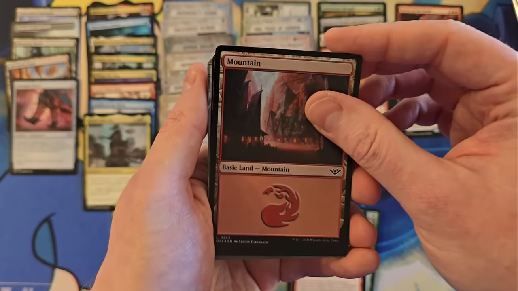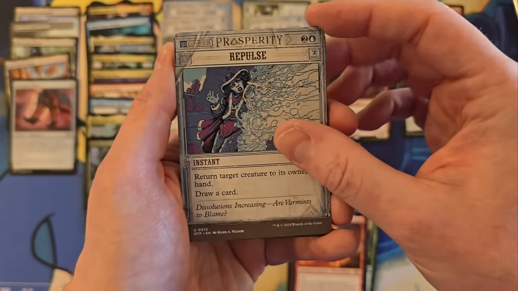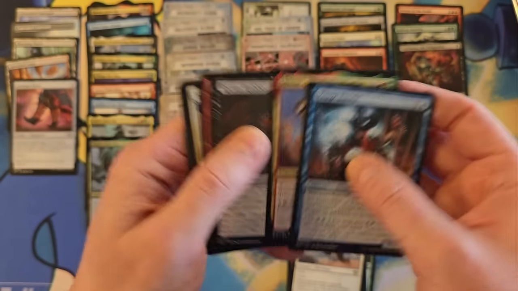Stupid arena cards. Vraska joins up in foil. Repulse. Even Interrupter. I didn't pull one of those yet either. Good to see a variance in some of that stuff.